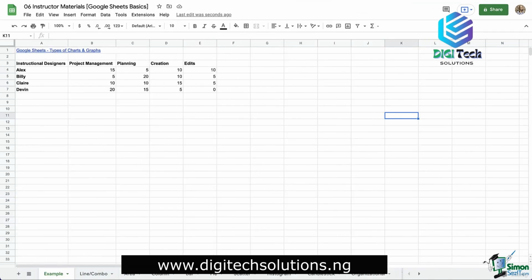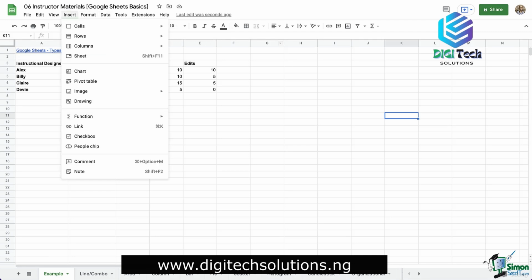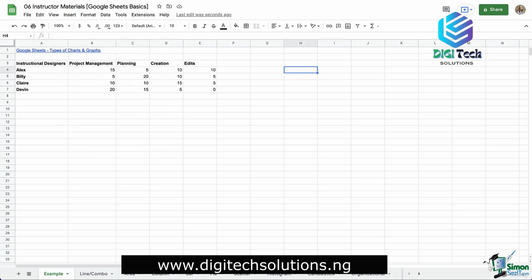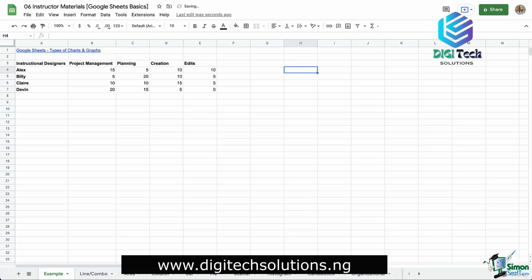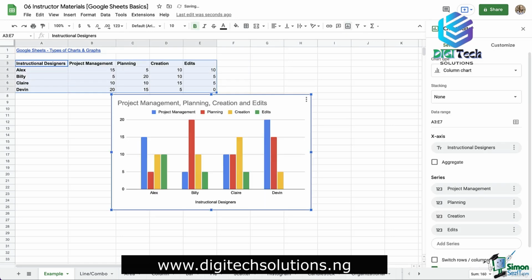So here we are, not in a recipe book for once. First things first, let's look at how to insert a graph or chart. We can go to the Insert menu at the top and then click Chart, or we can click the Insert Chart icon on the toolbar. Both options will open a sidebar on the right. Now as an alternative, we could actually select our data first and then use one of those options. And by doing that, it's going to try to be smart and guess which chart type we want.